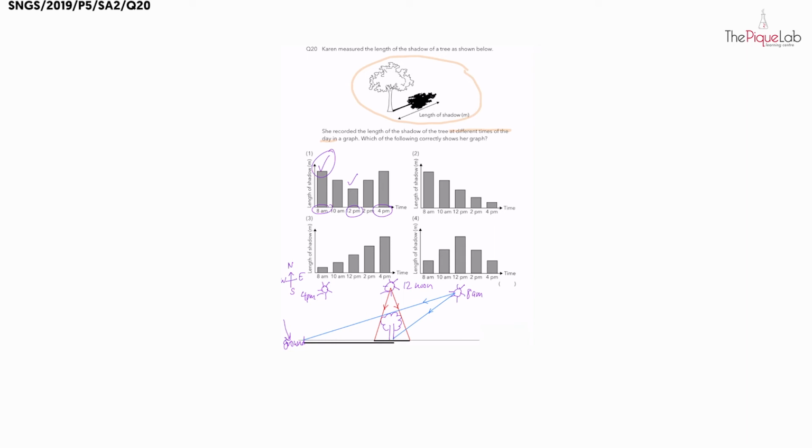So again, when I draw the light rays, I'm going to draw it from the middle of the sun, touching the top of the tree and extending it down all the way to the ground. The other line goes to the bottom of the tree, touching the ground. Do not forget to indicate the direction by using arrows. And where is the length of the shadow at 4 p.m.? I'm going to use this black line here to show you the shadow at 4 p.m. So this confirms our answer that the shadow at 4 p.m. is much longer compared to the one at 12 noon, giving us the answer as option number 1.